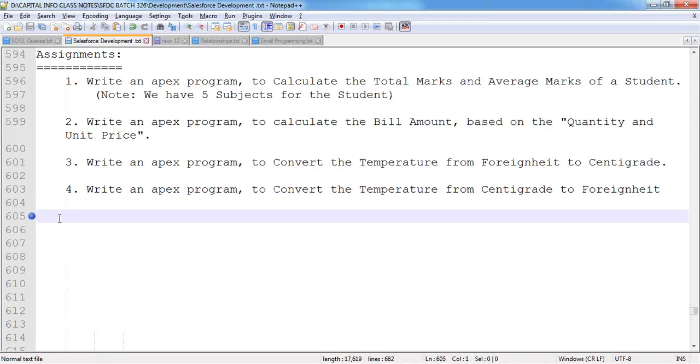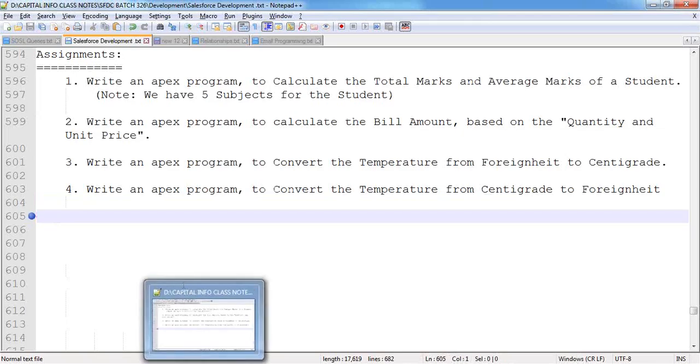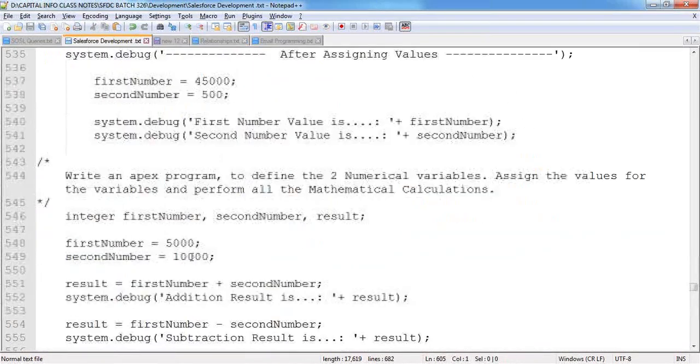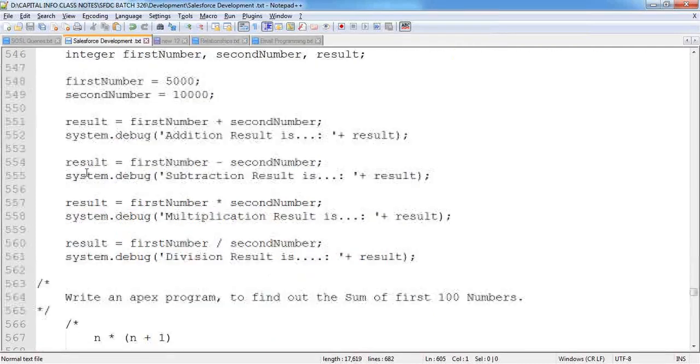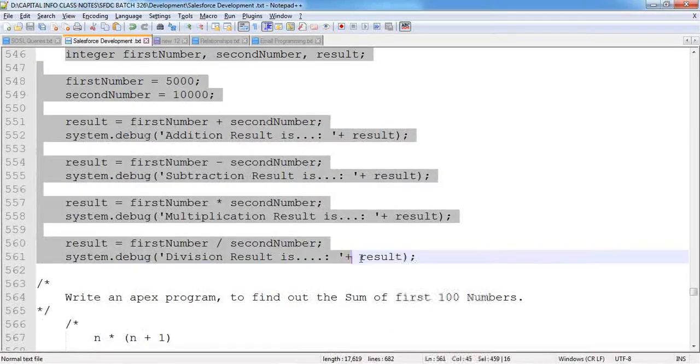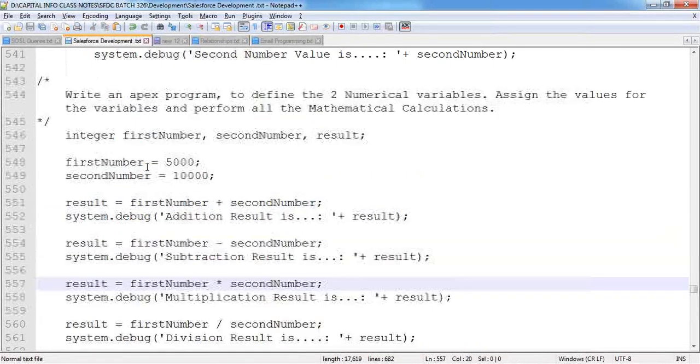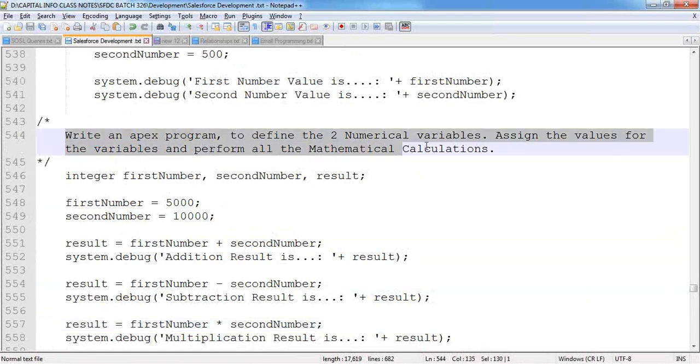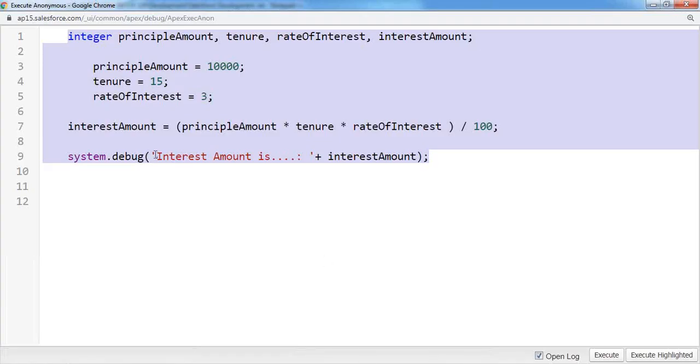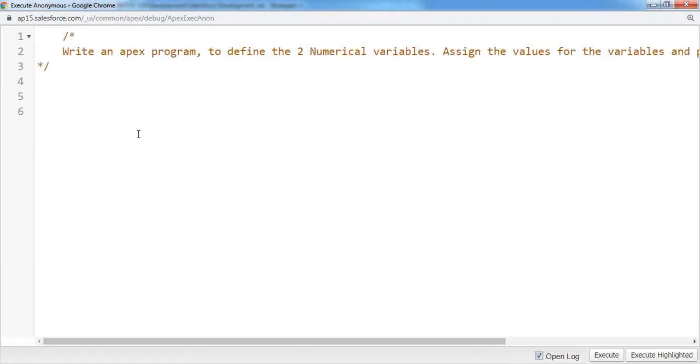Now let's see. For example, let me take the previous example, whatever we have implemented. I want to perform the mathematical calculations on the 2 numerical values.